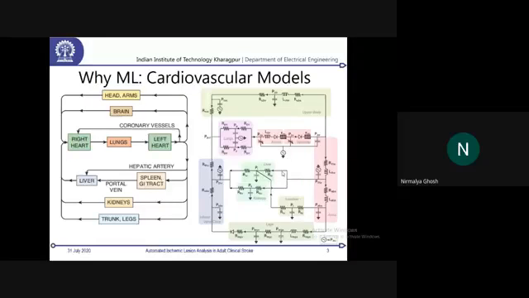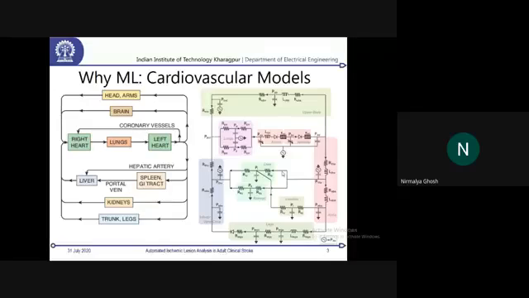So if we can find these model parameters in both cases, when it is normal and when it is abnormal, then on the basis of how much these resistance and capacitance values are changing, we can find out how severe the disease is, and its localization, that is, where the disease is.